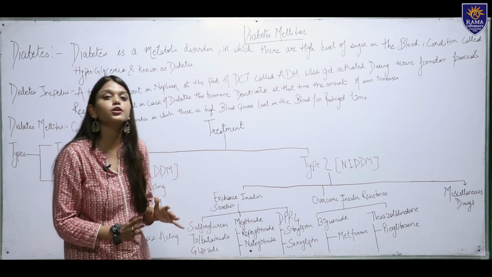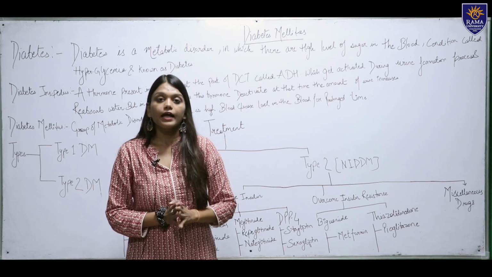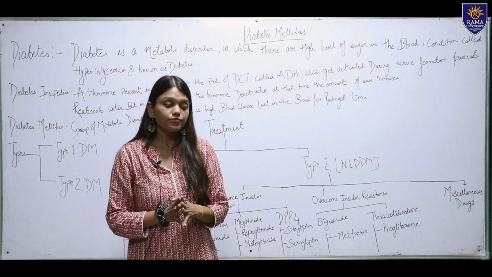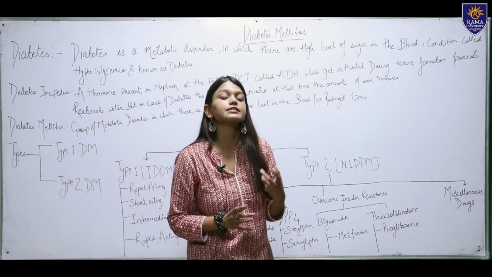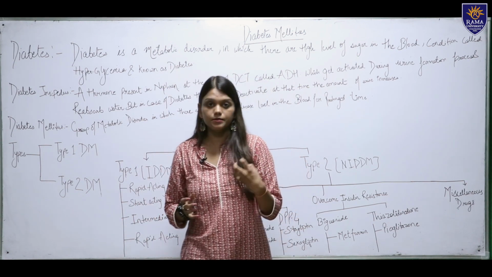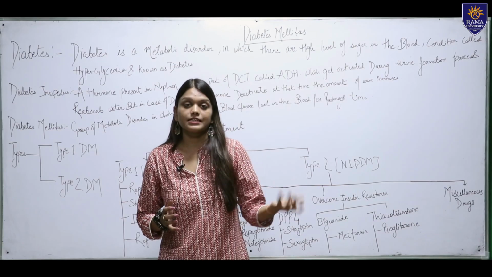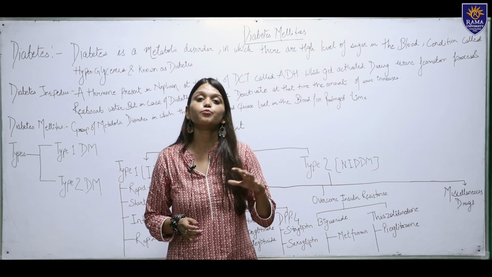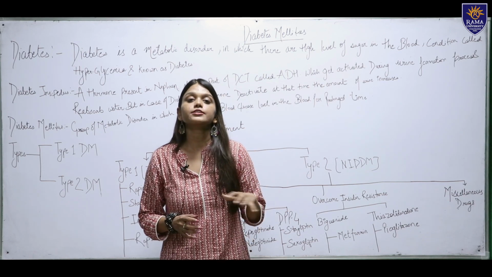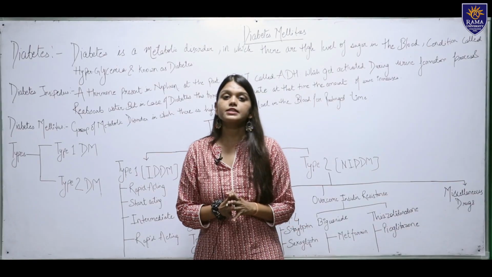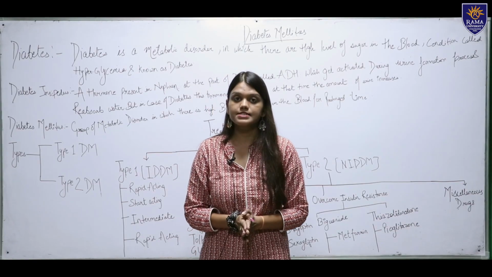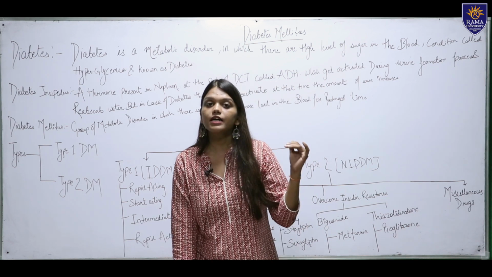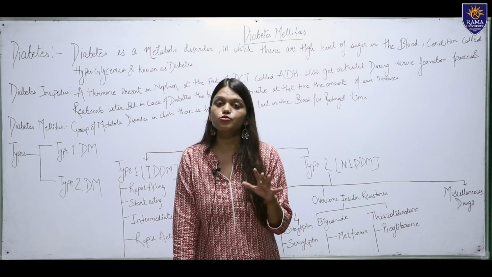As we all know, it is a chronic metabolic disorder caused by a high level of sugar in the blood. Let's summarize it with an example. Whenever we eat something, the carbohydrate, after digestion, gets converted into glucose. That glucose moves into the blood and is distributed throughout the body. Basically, in the blood vessels, two conditions occur: either the glucose level will be high or the glucose level will be low.